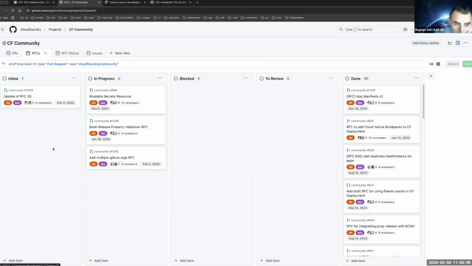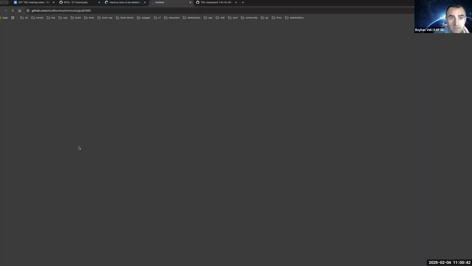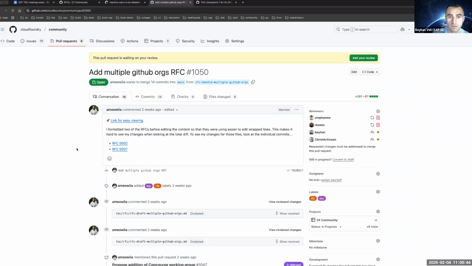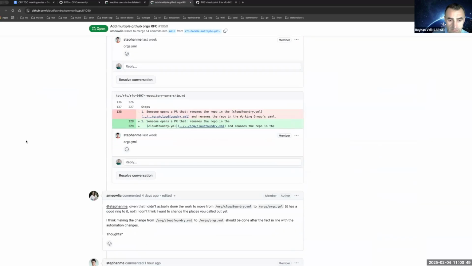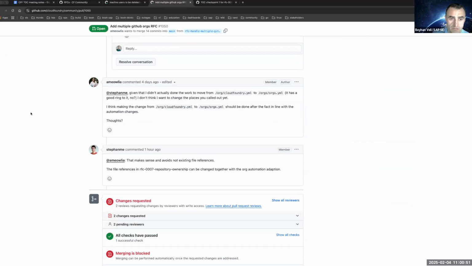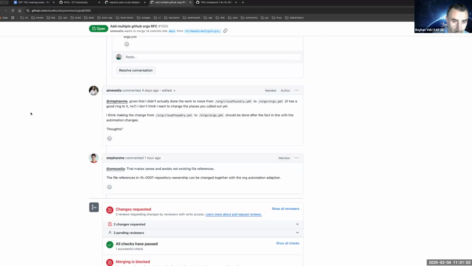So on the RFC side, we have the multiple GitHub orgs. I think there was agreement about the discussion we had last time. So we're good, right?